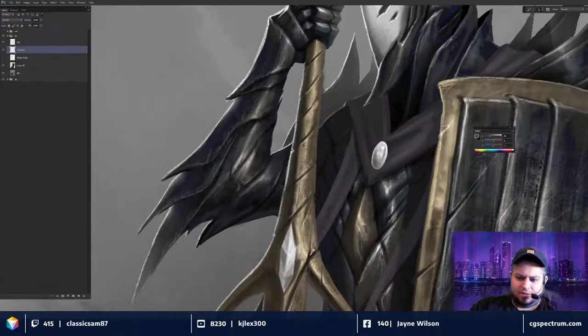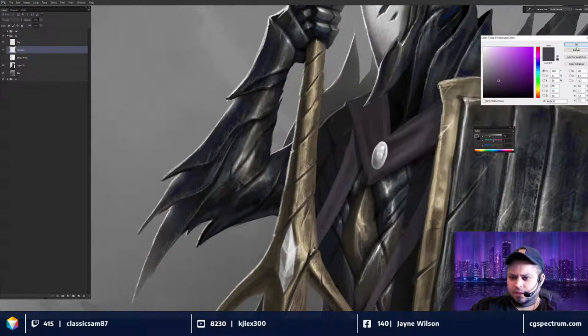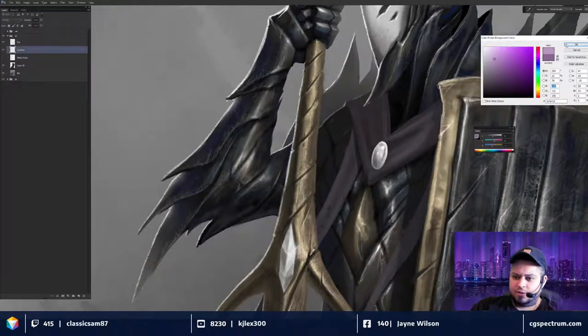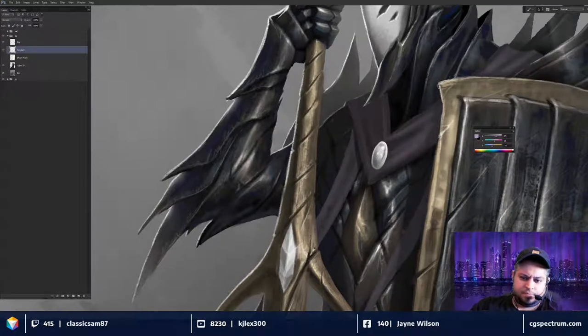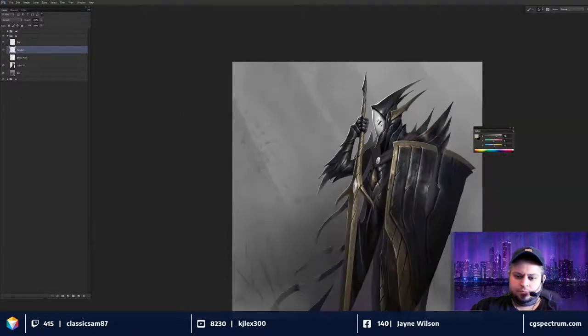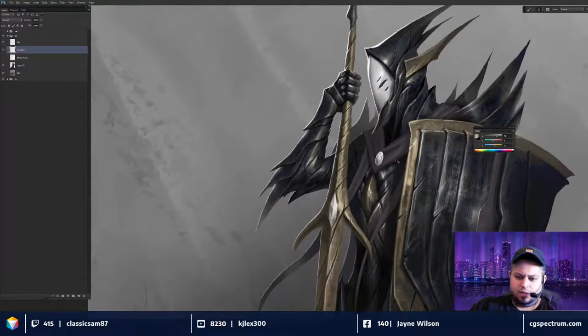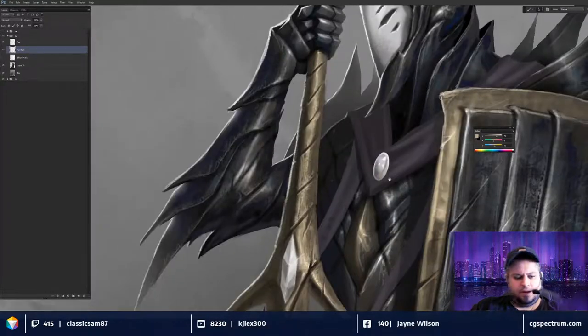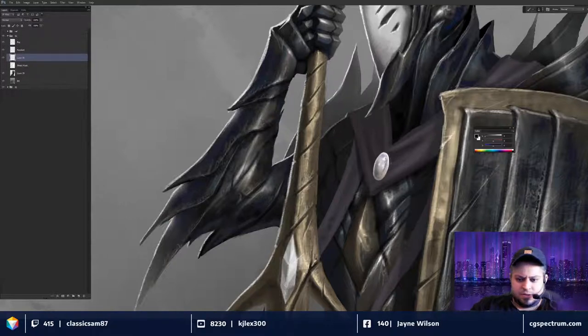Now it's not really reflecting any of the colors of the environment, so let's bring in a few of those. That's still too dark. I guess we're going to have to go even brighter with it. Maybe put it on some kind of chain or something. It just feels like it's kind of floating right now, but I'm sure there's a way we can solve that, assuming we're going to go with this. I'm still not 100% sold on it.